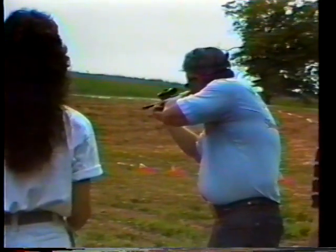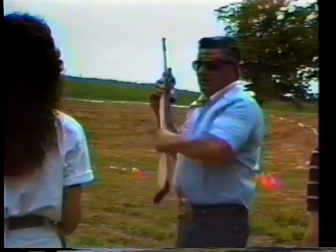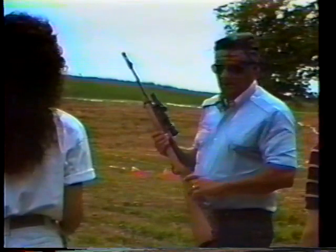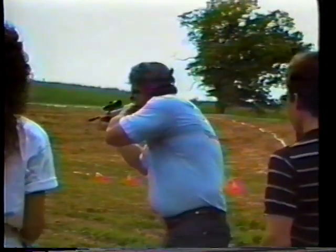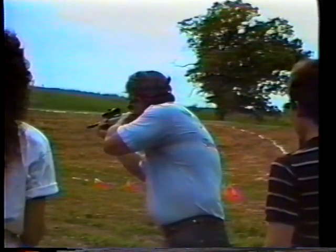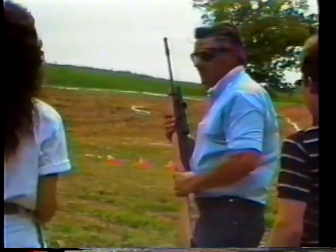Now, anybody could take a rifle, stand here, get on that target, weave around till they get a sight picture, and shoot it. But that's not what we're here to learn. We're here to learn to be in the field, look over the muzzle, identify the target, one fluid motion, come up, and squeeze the trigger in one motion. Sight picture, squeeze the trigger in one motion.